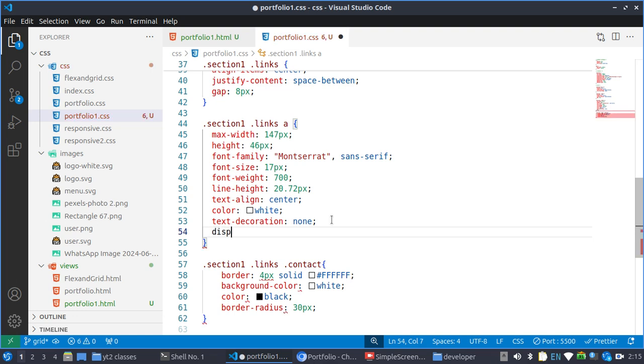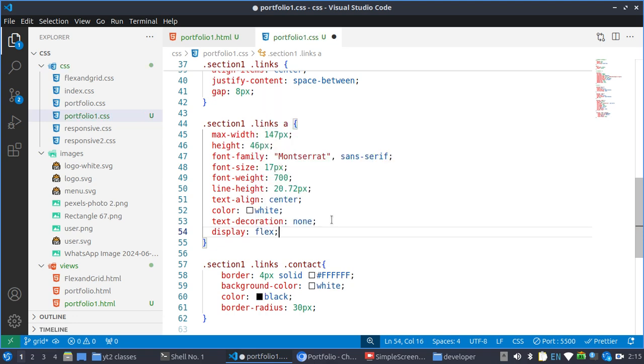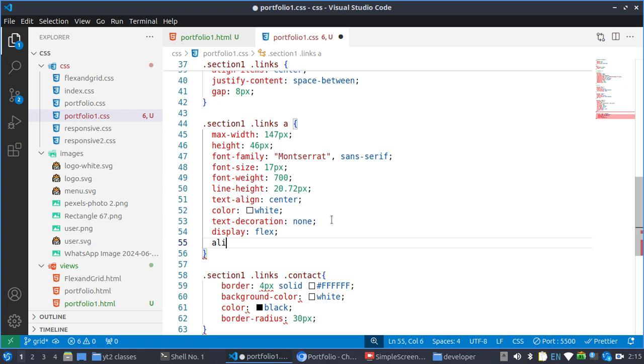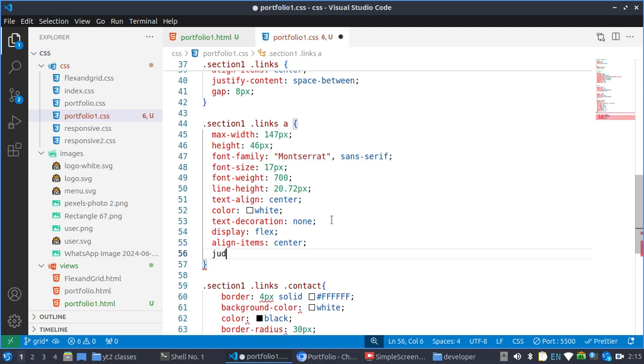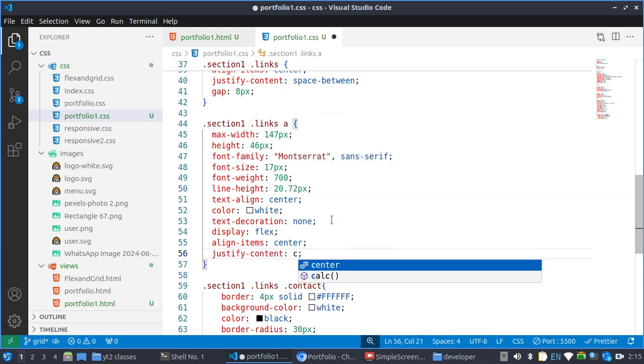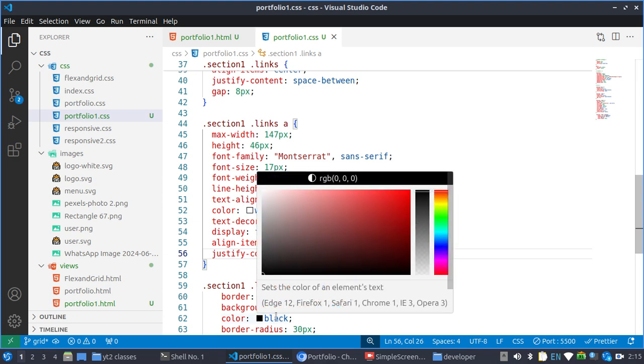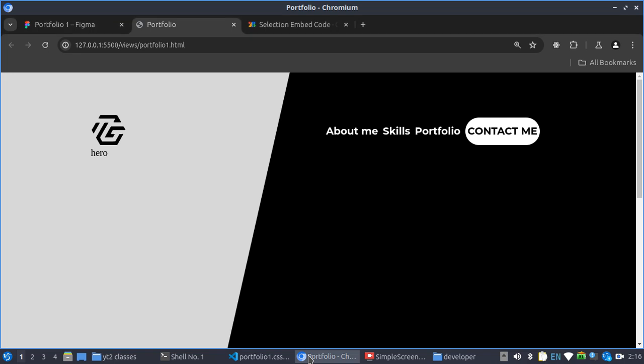So we have to put display Flex here for all the tags, align items center, then justify content center. So with this now we have fixed that unwanted behavior. So you see everything now looks nicely.